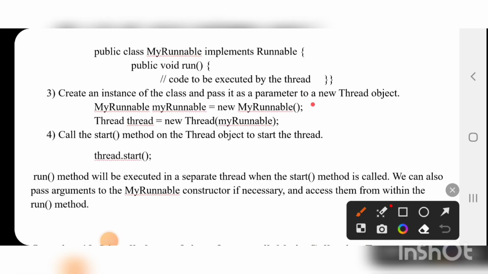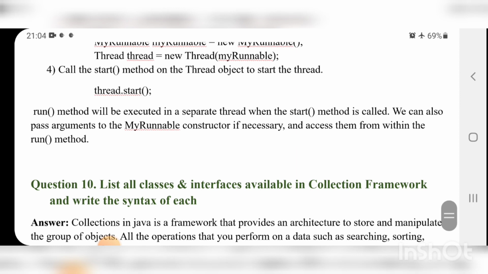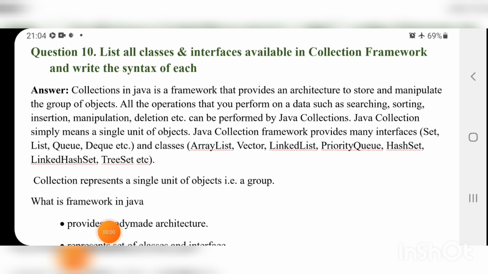Here we are declaring the runnable interface and we are also calling the thread class. In the fourth step, the thread will start, and when the thread starts, it goes into the runnable state.